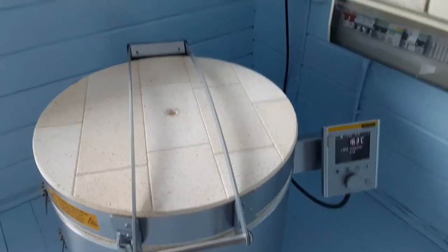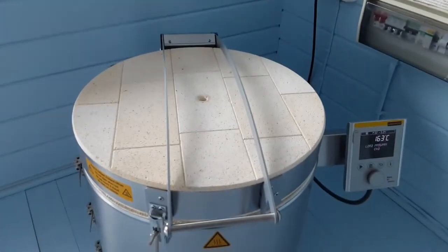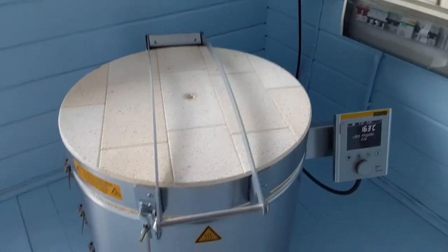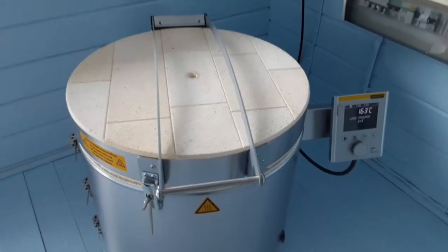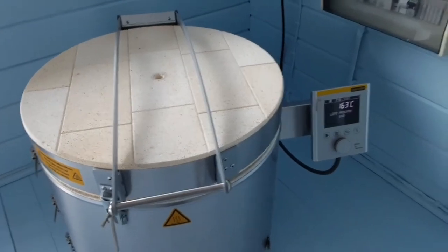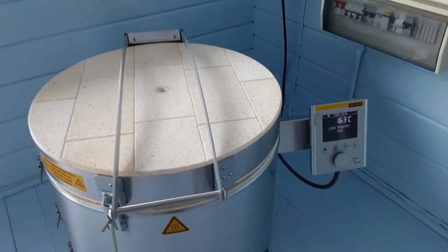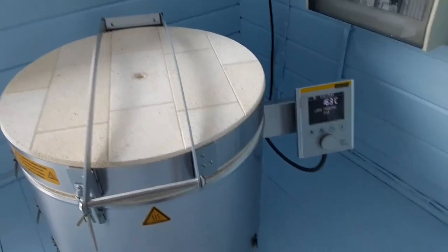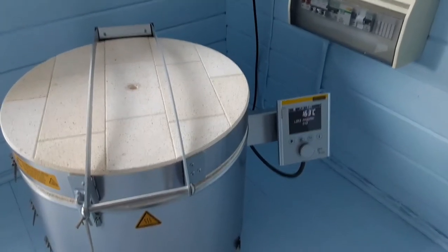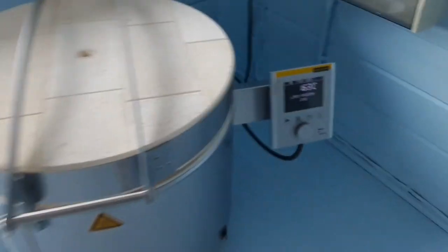If it's all mistakes then I'll start from scratch again and work out another kiln firing program for glazing. And if it has worked I'll keep my notes and add to them. I'm going back up to the house to finish my cup of tea and have some lunch, and then just see if this calms down a bit more. And then we'll come and open it.